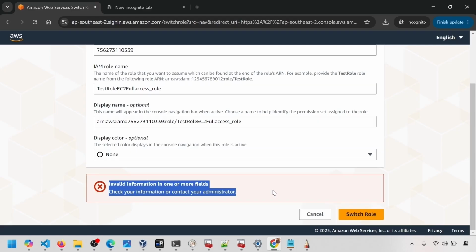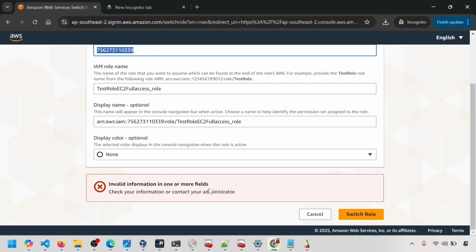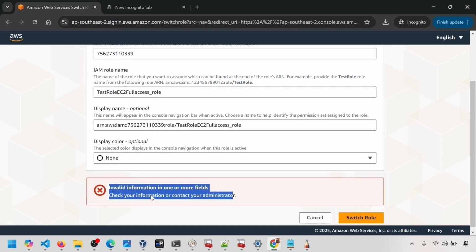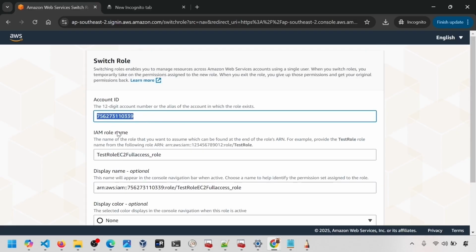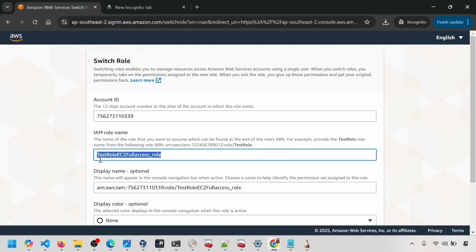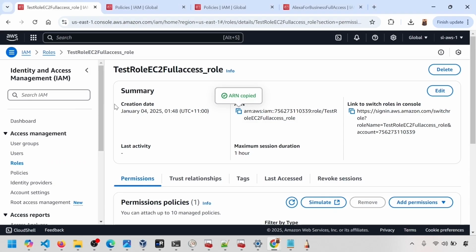It is simply giving a very generic error message, because this can be an end user, because you are not giving any secrets here. As you can see, there are no secrets here. There is no number. You can be part of any account. That's why we are getting a very generic error message from AWS, which is the correct thing to do, because this account can be anyone's account and this role can be any account's role. That's why we are getting a very generic error message.